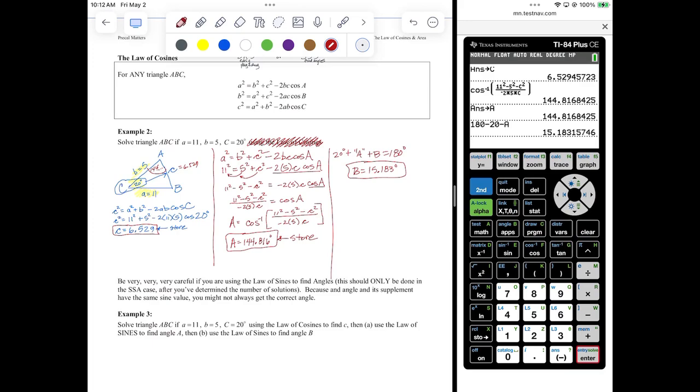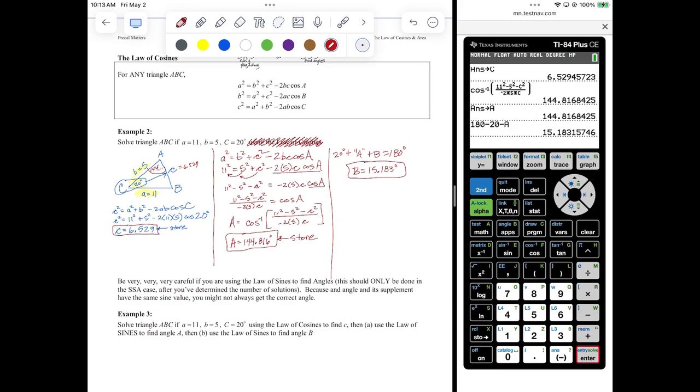So we used the law of cosines once to find the side. That was the plug and chug variety, remembering to take the square root. And then we chose one of the remaining two angles. It didn't matter which. We set it up, we did some algebra, and we solved for the angle. We got the second angle. And then once we had the second angle, we subtract the sum from 180 to get the third. That's the law of cosines. That's it. That's as hard as the law of cosines gets.